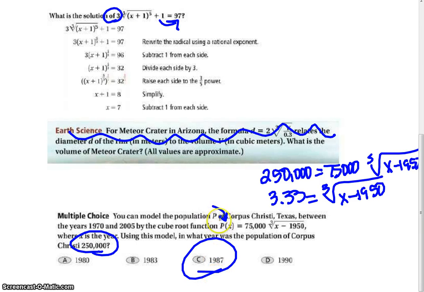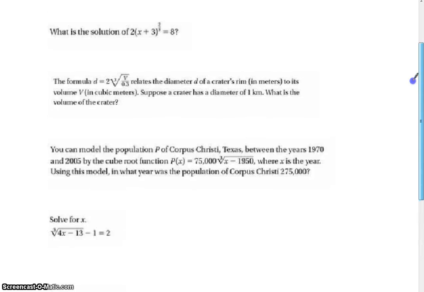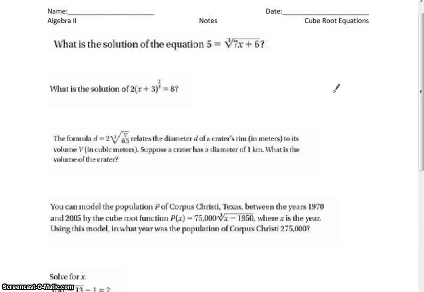If you tried to put y1 and y2, second calc 5, you just can't get zoomed out far enough. Okay, going to the next page. These are going to be our examples we're going to work through. What is the solution of 5 equals the cubed root of 7x plus 6?